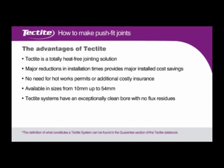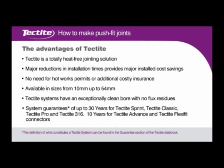Tectite systems have an exceptionally clean bore with no flux residues. System guarantees of up to 30 years for Tectite Sprint, Tectite Classic, Tectite Pro and Tectite 316. 10 years for Tectite Advance and Tectite FlexiFit connectors.